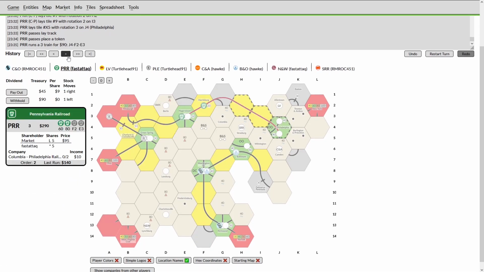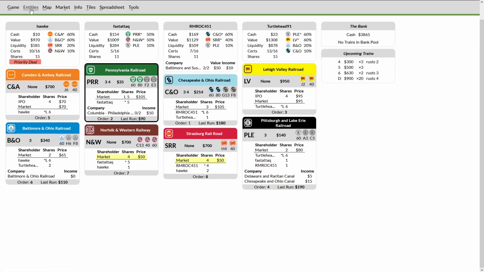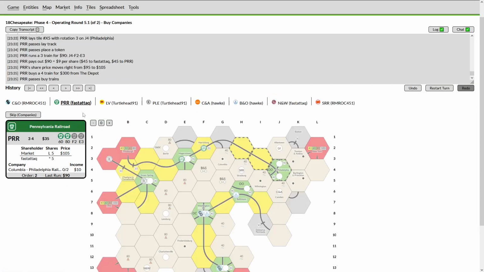PRR running his 3 train has a better route as a result of the Philadelphia tile. And he also buys a 4. So these 4s are flying off. There are 3 left. There is still an export, and there are 3 companies that are new that are going to be looking to buy trains. So we will probably see the 5s break, if not in this operating round, in operating 5.2.